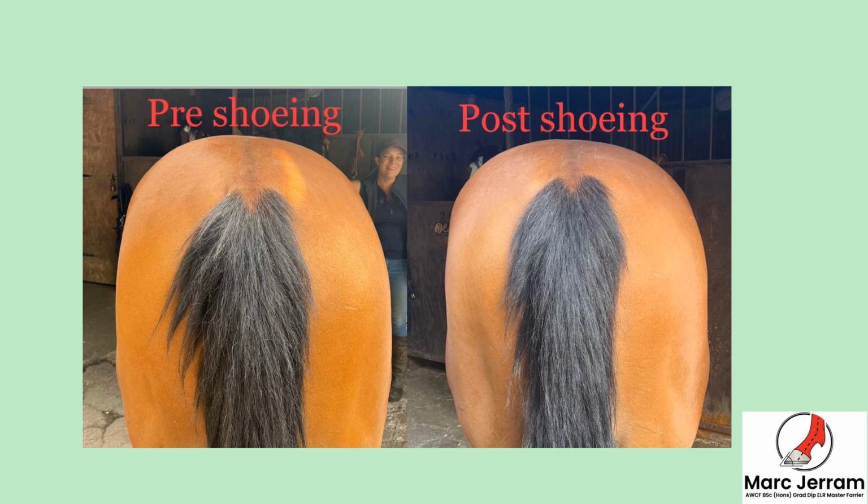So we can see pre-shoeing to post-shoeing. Okay, if we're being completely critical, you wouldn't say it's completely symmetrical in the post-shoeing, but it's certainly an improvement from the pre. So the idea is to get the upper limb to function in a symmetrical pattern and hopefully then to take a bit of the diagonal asymmetry out of the right front as well.